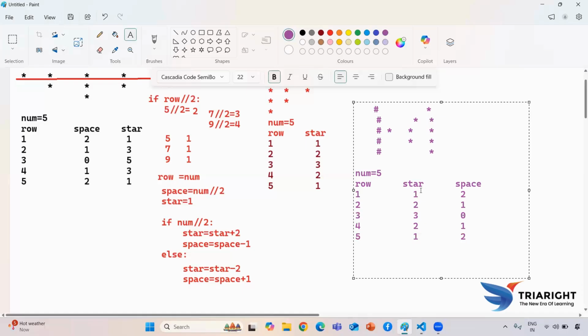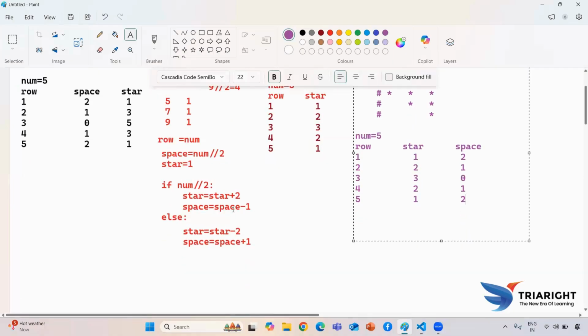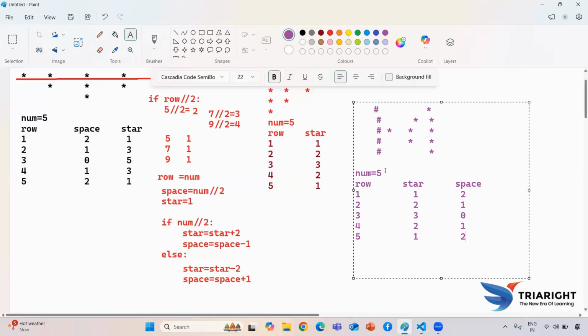So the first half will be an increment and after half it will be a decrement. This condition will be applied, but here we are going to print the star one time, not two times. We already know how to generate this number. Also for the space, if you update this number to 7 and compare, 7 floor division 2 will give me 3 stars. It will also give me 3 for the space. So every time this condition will be satisfied. Now we are going to build this.